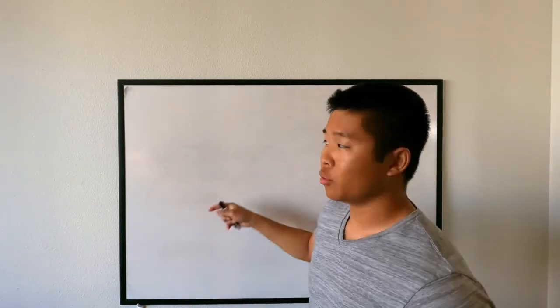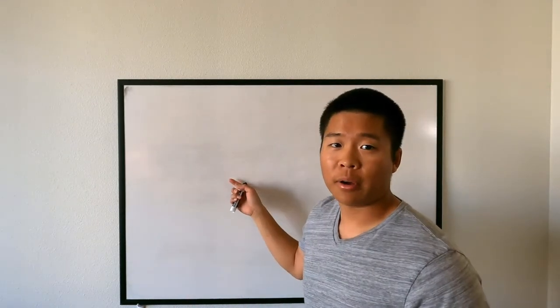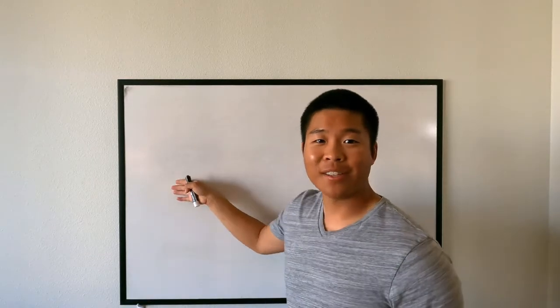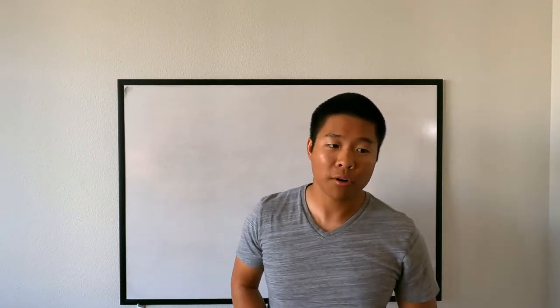The next one is, do you expect your answer to be large or small? If I get an answer like, oh, this apple should weigh 1,000 pounds, you might think to yourself, wait a minute, that's probably wrong. What should the answer be? Oh, I'm off by 3 zeros. It should be about 1 pound. So if you get something that's really off by an order of magnitude or a couple orders of magnitude, then you know that you have to go back to the drawing board and figure out what you did wrong.